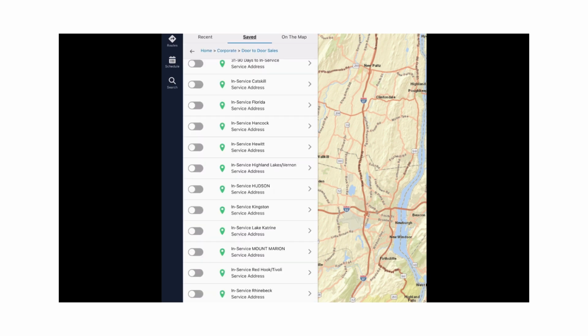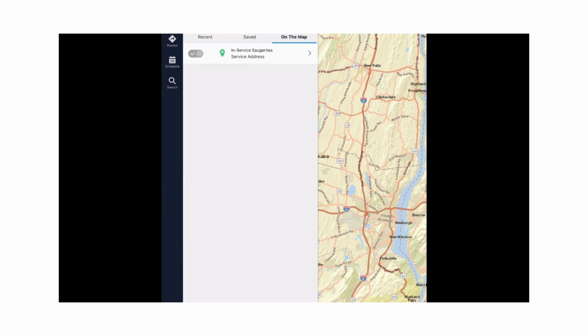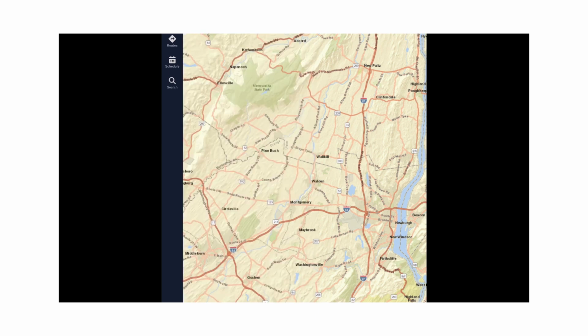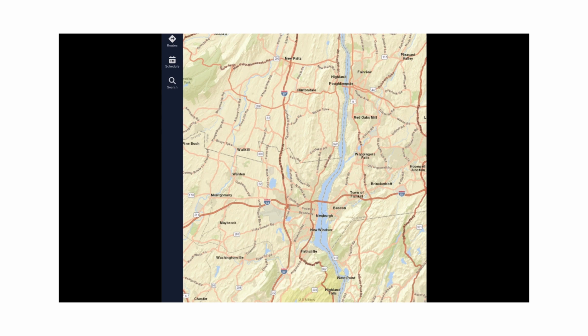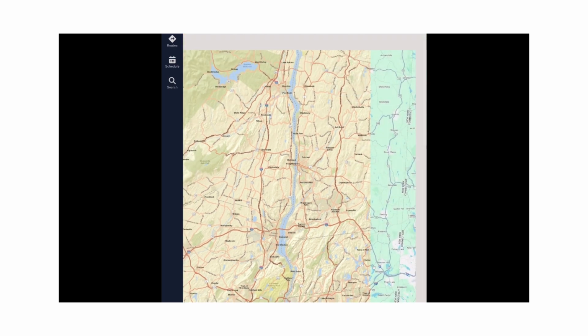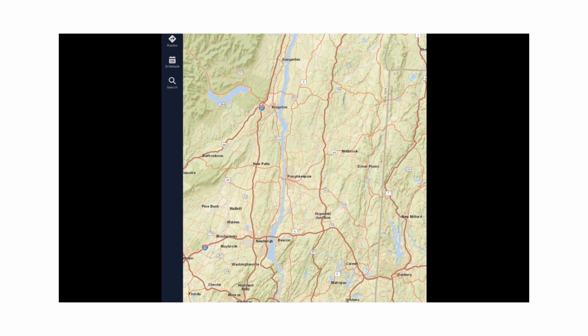I'm going to delete it, go back to saved, and reselect that town to see if it loads up quicker. Now, if that doesn't work, there's a button on the very bottom right-hand side. It's refresh. You can click on that button as well. And I'm going to go ahead and do that. And let me see. Yep, and there you go.